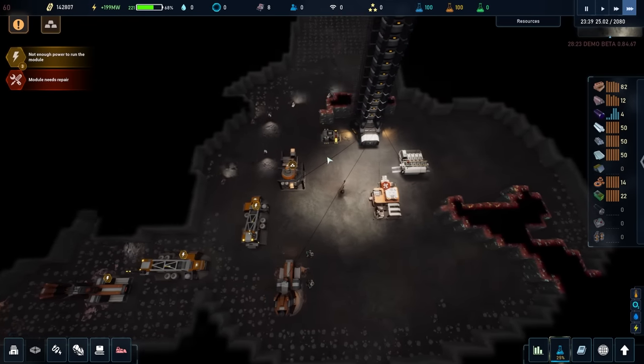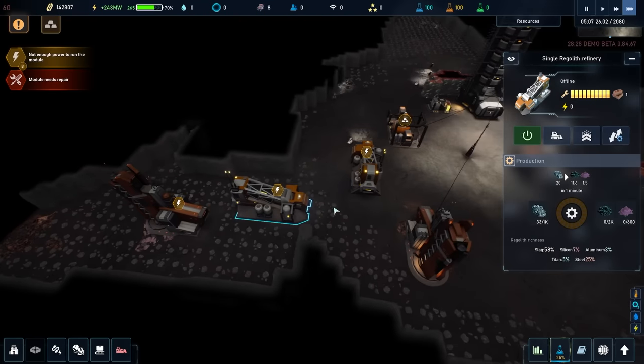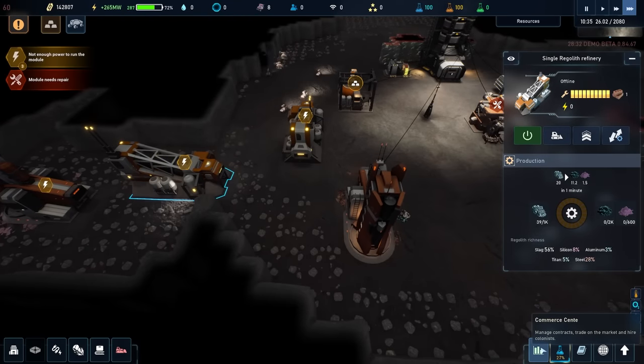If you're playing through on the campaign, you do get access to something like that. You do get access to a hauling vehicle, which is pretty darn cool. Very, very useful, in fact.